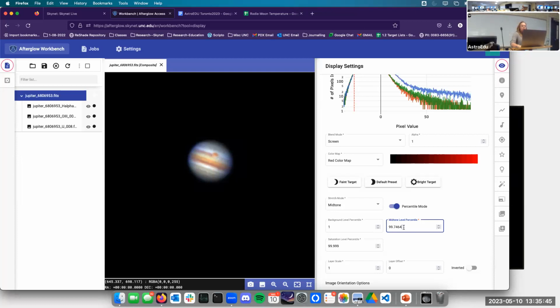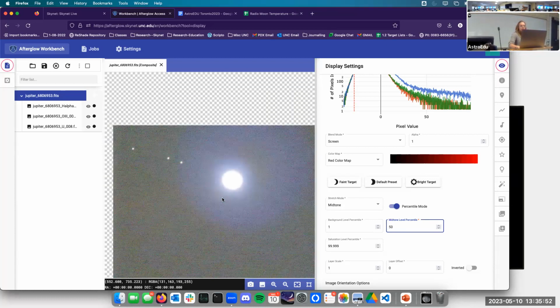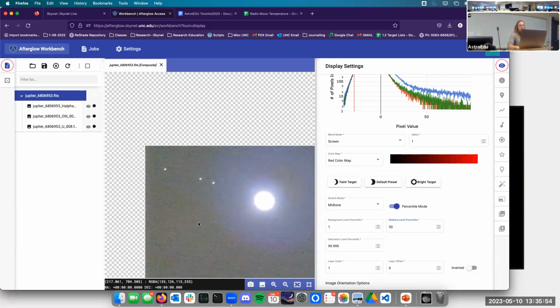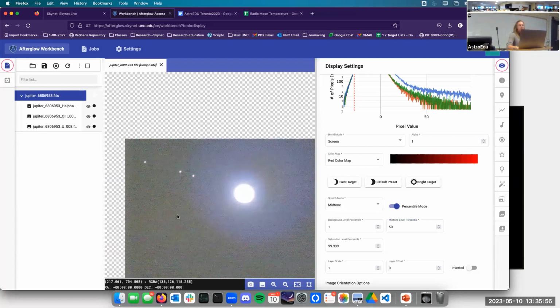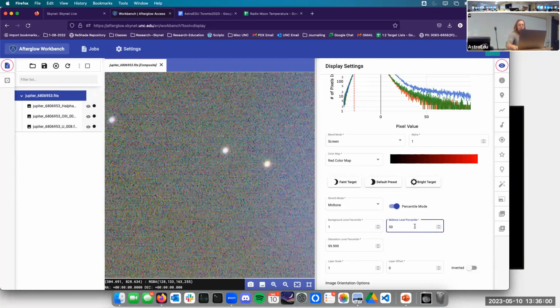If you wanted to, you could really bring the midtone level down, and once you can see the moons again, you can start to see colors. This might be a little bit too far down even for that. So here it is.